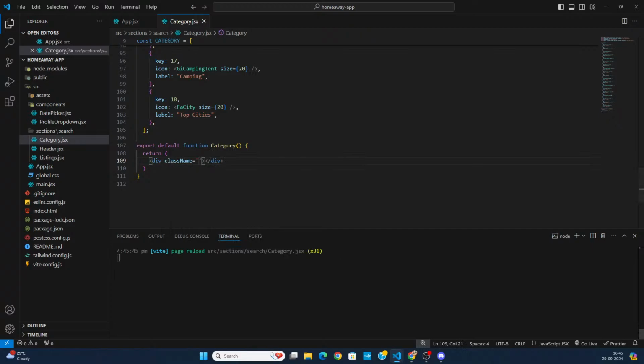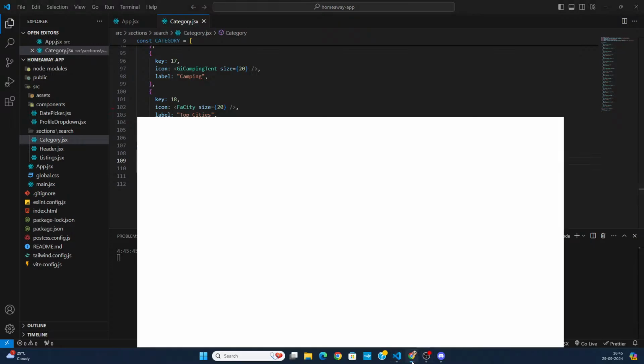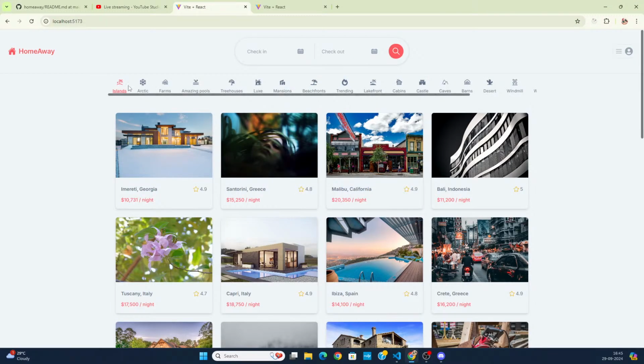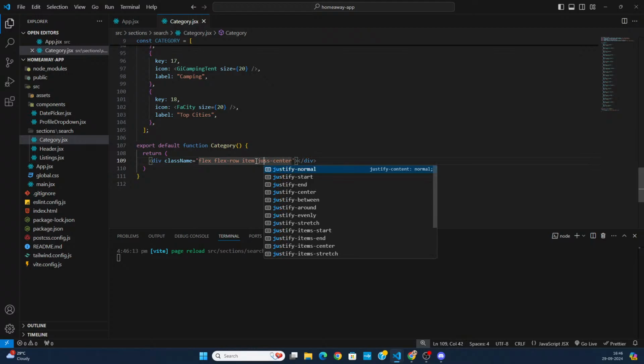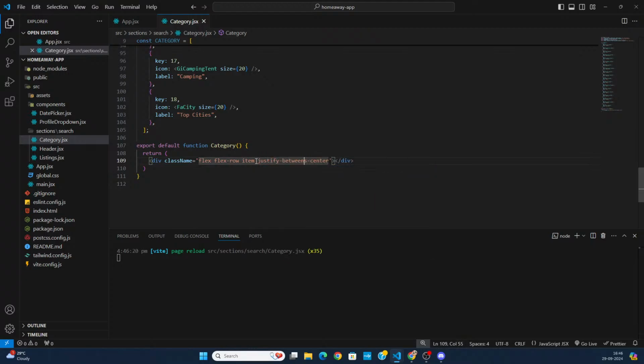Okay, let's now start styling this div. So first of all let me show you that we need a div, sorry, a row over here. You can see all the categories are inside a horizontal row. Okay, that means it's in the horizontal manner. So we need to create a flex with direction set to row, so that is what I'm going to do, flex and flex row. Okay, after that I want to set the align items property to center, so that everything is along the vertical line, they are along the center. Then justify between, so that they can have as much space between them as possible.